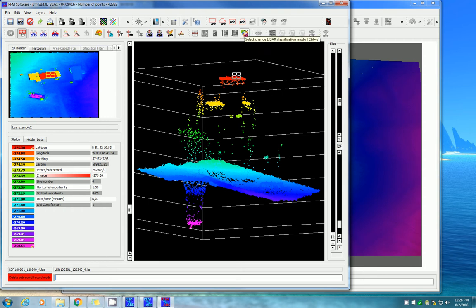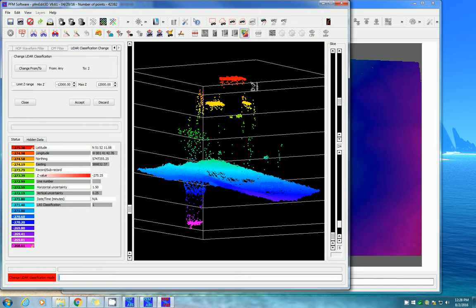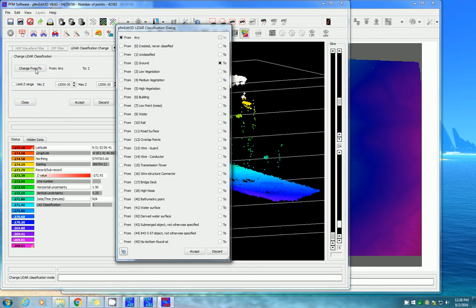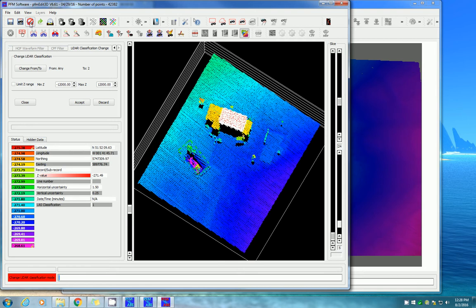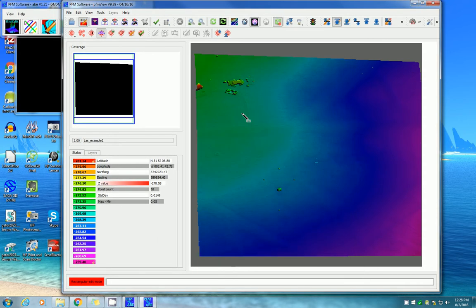All right, there is also a LiDAR classification mode now. So if you need to change a section, if I want to change the classification tags, we can do that here. It's all classified as ground. If I wanted to change it to road surface, whatever, this is where I can do that as well. So I can save or exit without saving.